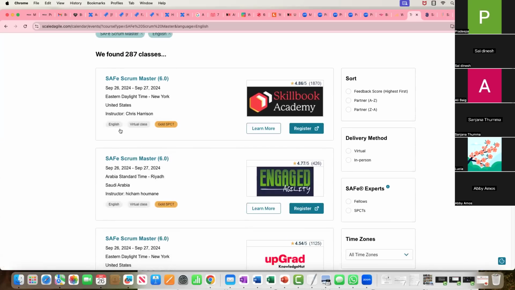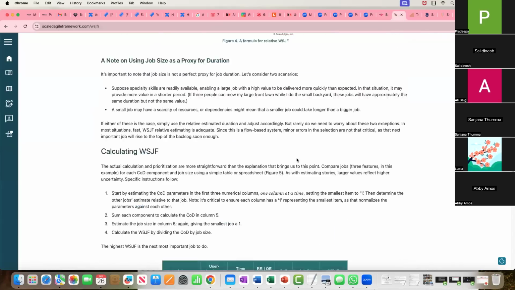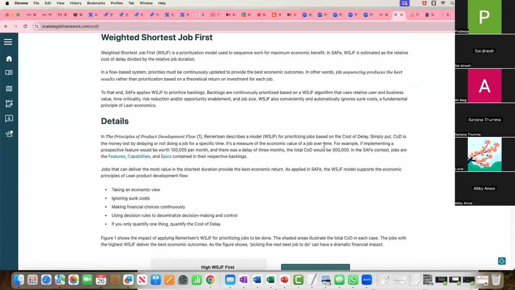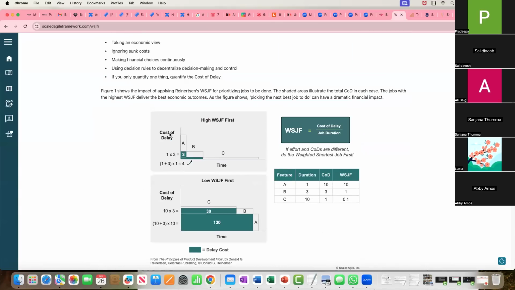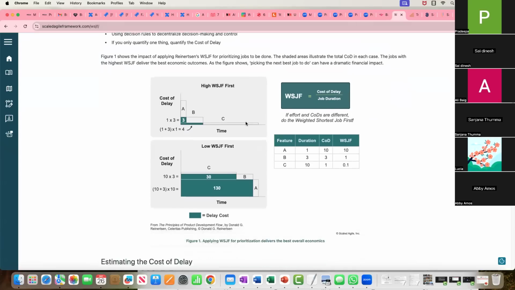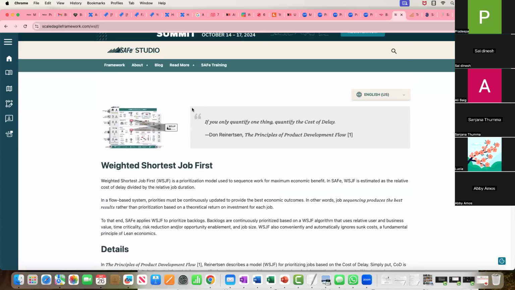Correct. They'll ask you these because, let's say, I'm talking to you about this WSJF. You will not know this, because there are so many terminologies in agile which you're not even aware of. So many prioritization techniques are there which we have no clue about. Nobody is teaching on YouTube either. So if you want to go as a product owner and you don't know about WSJF, how will you conduct a sprint planning call? You will not know. So in that case, it's a must, I would say. If you're going as a scrum master or a product owner, please do this certification. But if you're going as a BA, I don't think so.